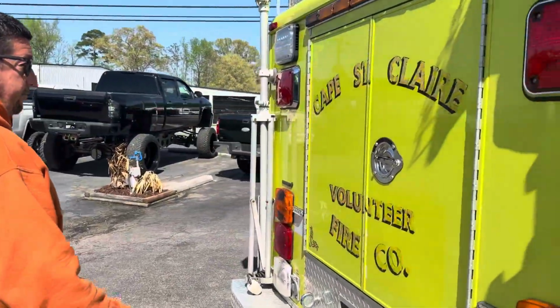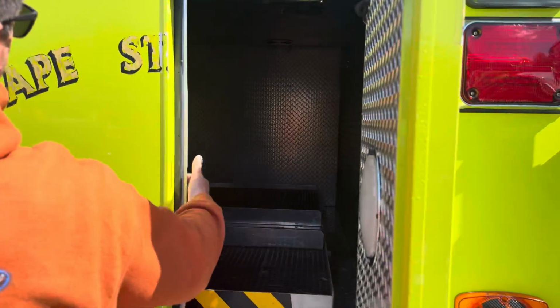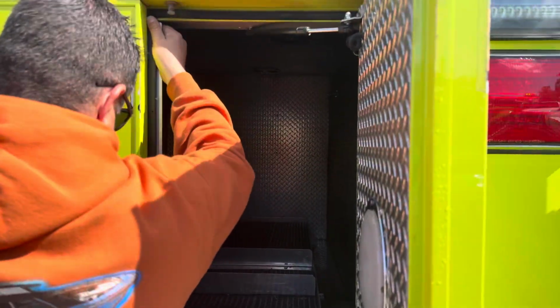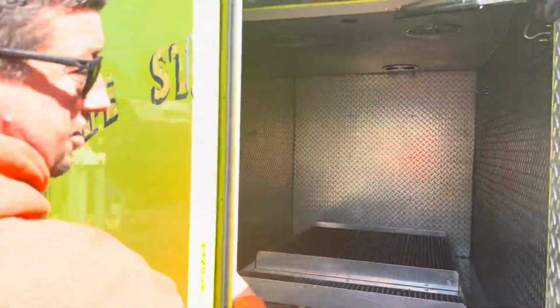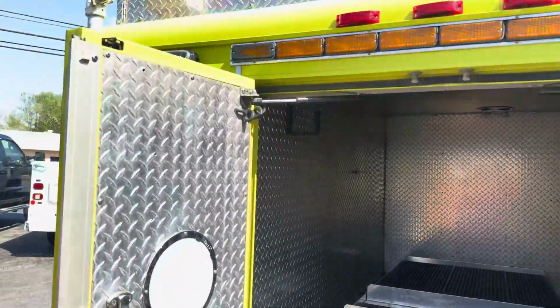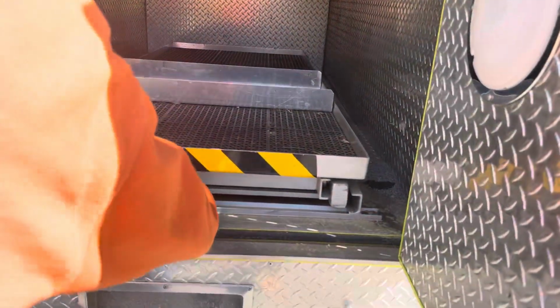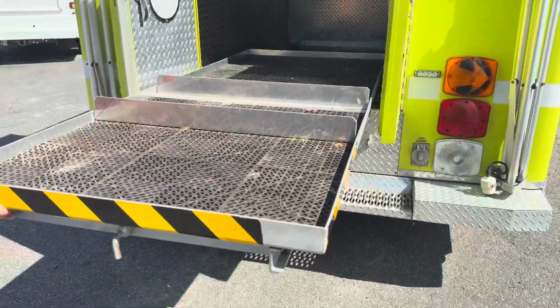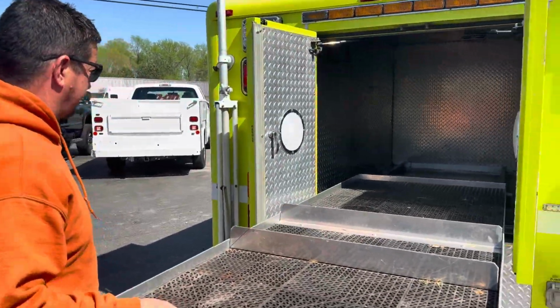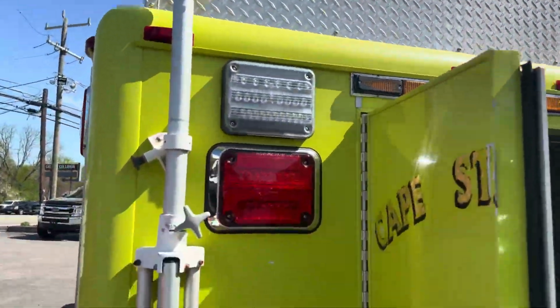So here you can see where it came from. St. Clair Volunteer Fire Department. Where'd you find that other button at? AJ should be doing this video and I video him because he's already gone around it and checked it out. That slide out right here. So if you had some big heavy equipment, super easy. Slide this stuff out. Another light with pedestal.